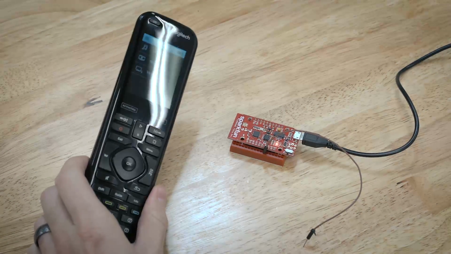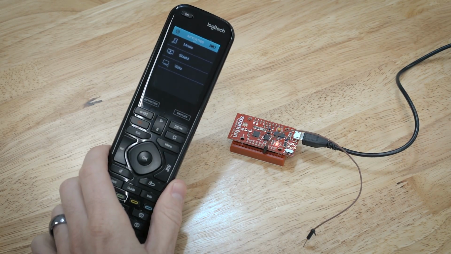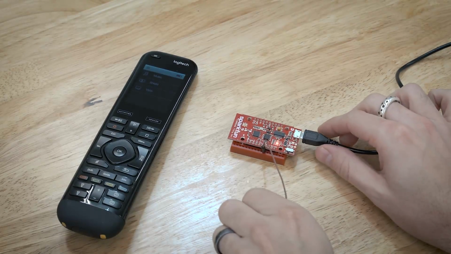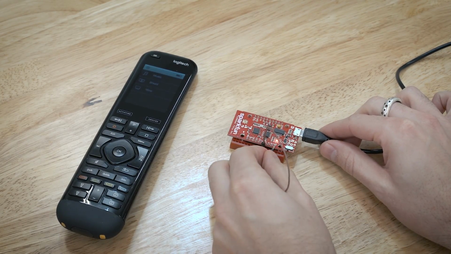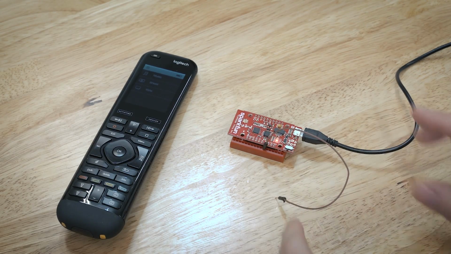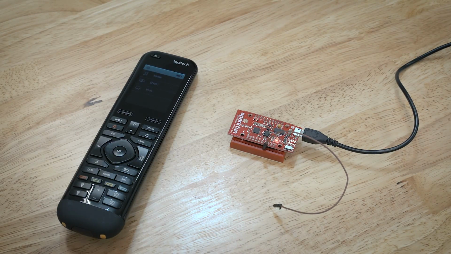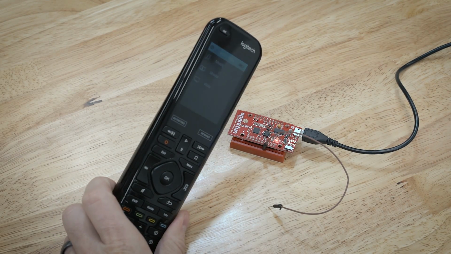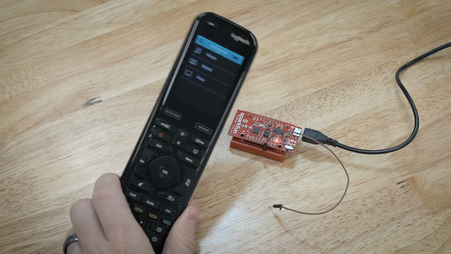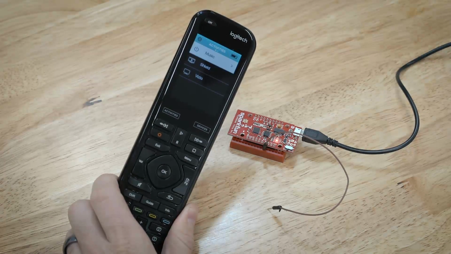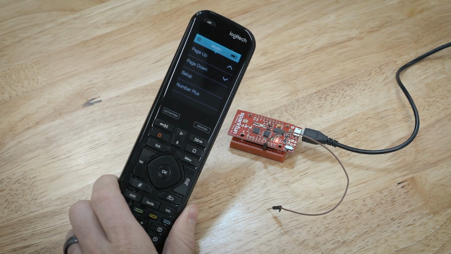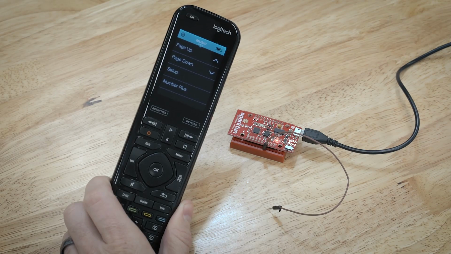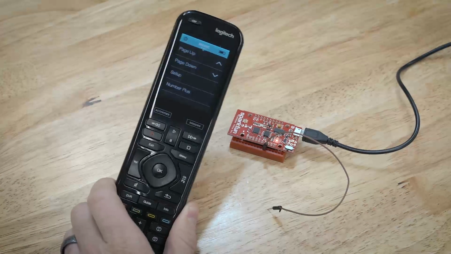And you might be able to see from the remote, there are no current activities right now. Everything is off. So if I go ahead and touch this ground pin, which simulates a button press, you can see the light come on, and hopefully within a few seconds, it's a little laggy sometimes, you should see the event change on the remote. And there it goes. So now it has started the music command, and music should be flowing in my living room. So it's pretty cool.